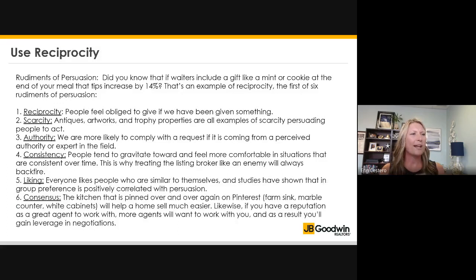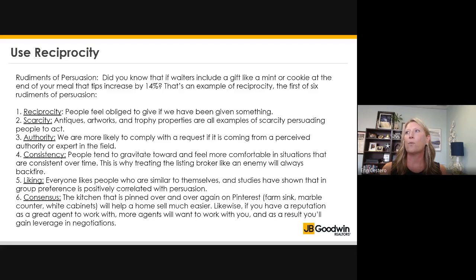Reciprocity. These are all right out of negotiation handbooks. These are different strategies to use. And sometimes when I'm working with an agent and I feel like I'm banging my head against the wall, I come back to my little overview and say, okay, what scenario am I in? And let me pick some language to figure out how I might be able to approach this from a different angle.